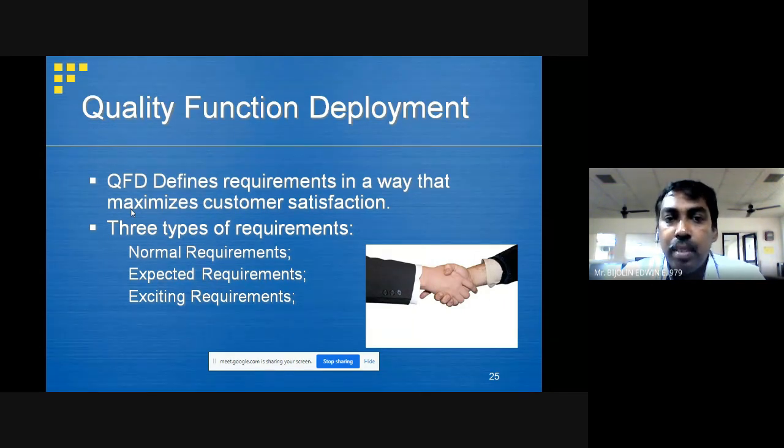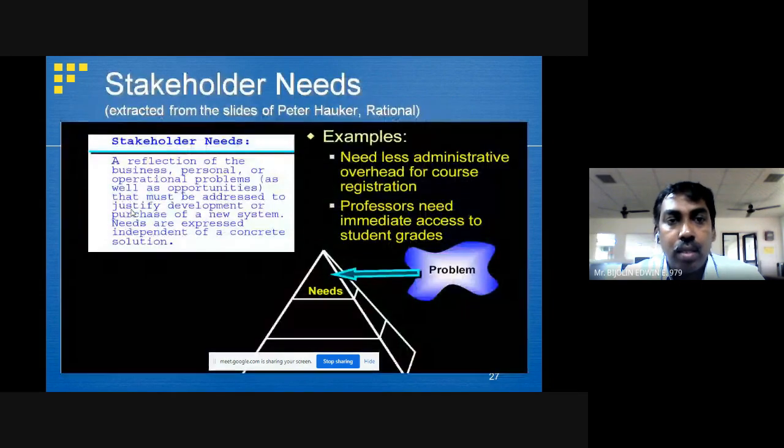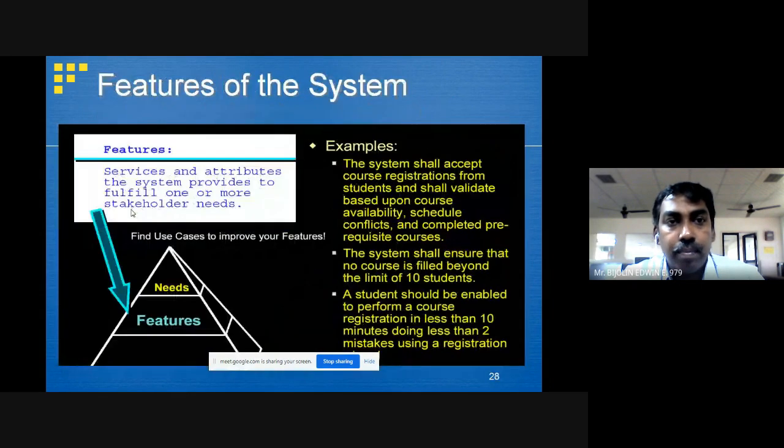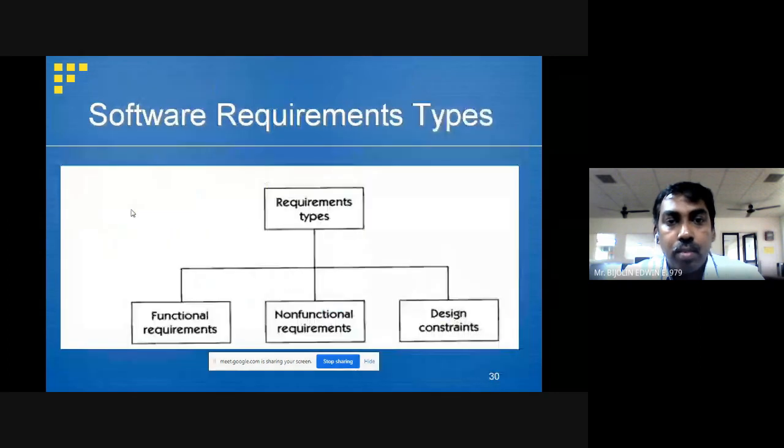But when we maximize customer satisfaction, it clearly tells that whatever the customer requirements are, all of them are satisfied. That is the other main important scenario of it. So then we can go through all these important concepts.